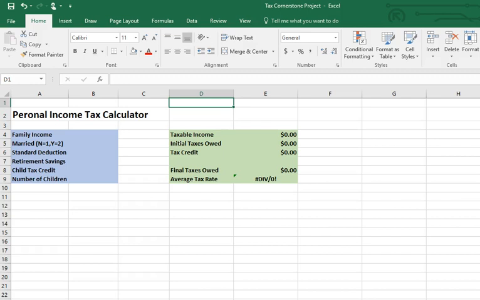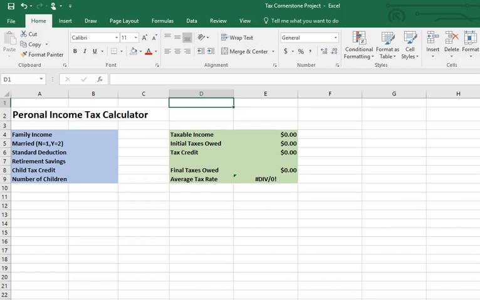On this podcast, we're going to continue building our personal income tax calculator. Remember, this is all just a planning program. You wouldn't want to actually use this personal income tax calculator to do your taxes and submit your taxes to the IRS. But this will really help you plan. It won't give you an exact number of how much you owe in taxes, but it's going to give you a ballpark figure, and you can use that ballpark figure to make financial plans in your life.